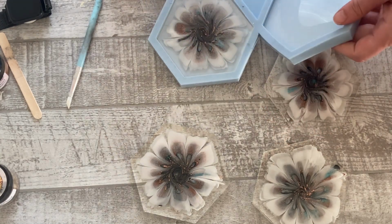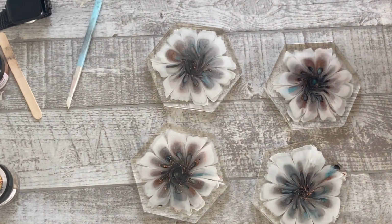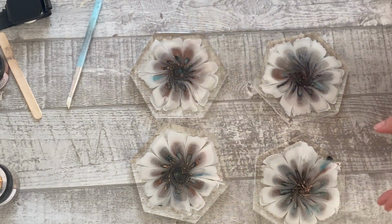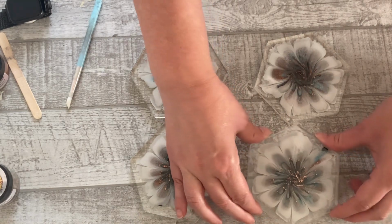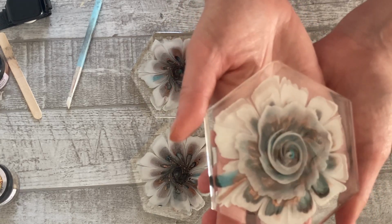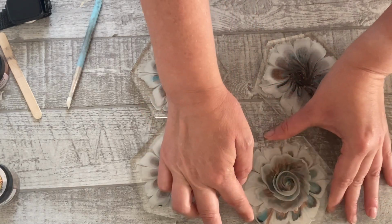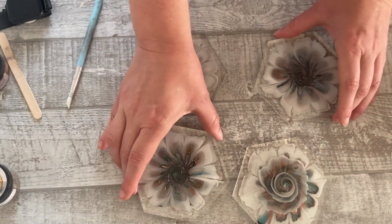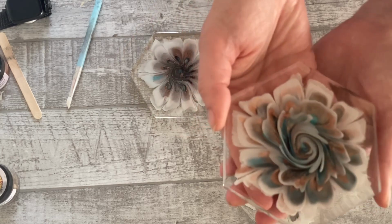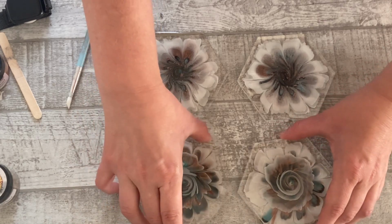Yeah, this part I didn't really speed up a lot because I want to give you more time so you can see the final result. And yeah, let's have a look at the first flower. Yeah, look at that. There's a wispiness and you see all the nice colors. I'm very happy with this one. And for a circle pour, I really like how the petals turned out. Yeah, very beautiful. I'm quite happy so far.